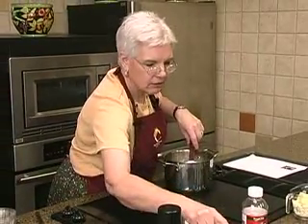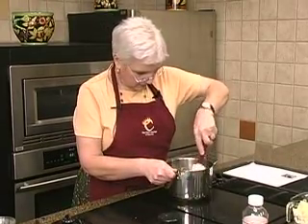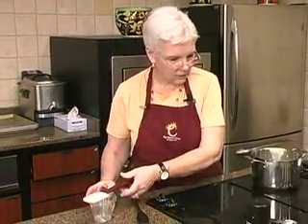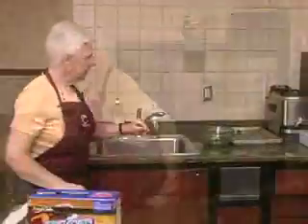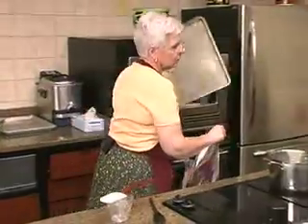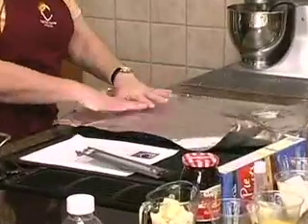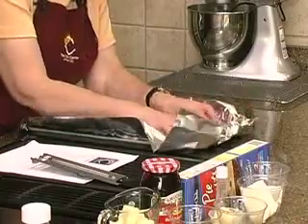We're going to put in some cherry gelatin — that'll give us the flavoring and the color. And while we're letting that melt, we'll get our pan ready. It's good to do it on the foil, and that's just for easy removal. This is really, really hot when we get it boiling, so you don't want to put it on wax paper. You want to make sure you have something that's pretty sturdy to put it on.